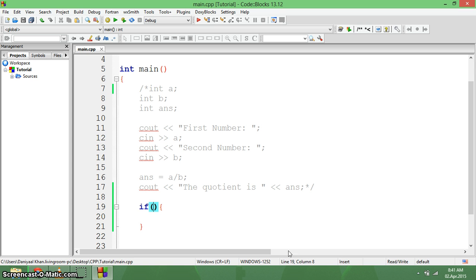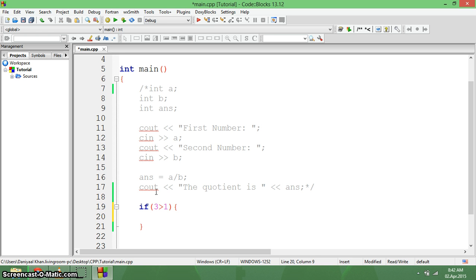So basically between these brackets is something that you provide, a condition, and if that is true, then the code right here will be run, otherwise it won't be run. Okay, so let's have a condition: if 3 is greater than 1. Now obviously it is true, right? This is called, I believe, a relational operation, a relational comparison.